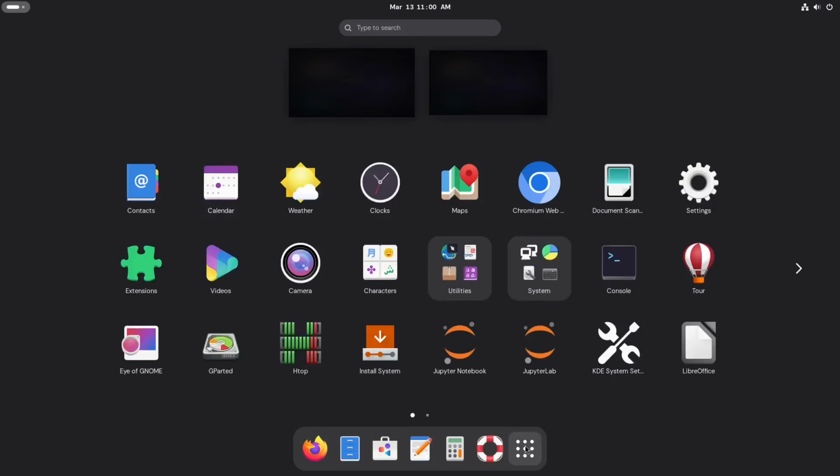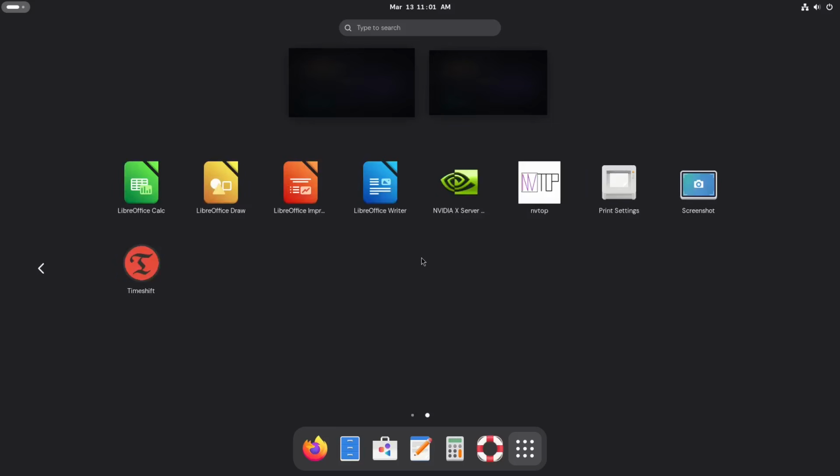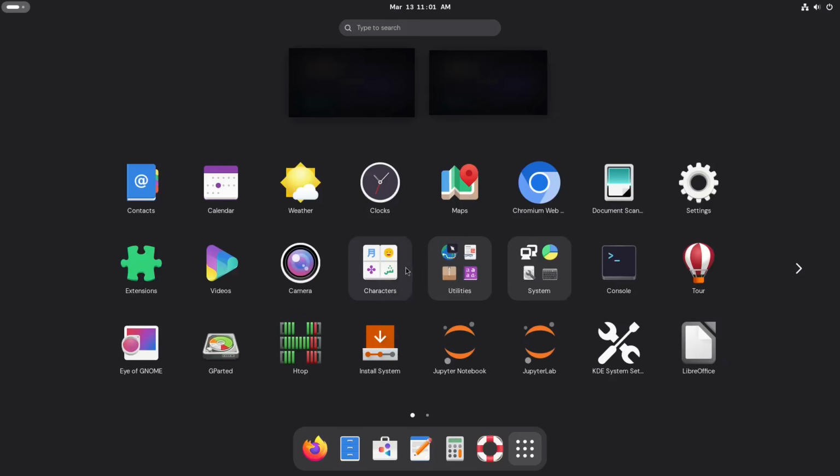So opening up the show applications, this is going to show you all the apps on here. Basically we have 2 pages worth of apps. This is the first page, and using the scroll wheel on the mouse, I'll navigate to the second page. All right, so you can see that there's really not much installed on here at all. It is pretty vanilla in the installation. You do get a couple extras.